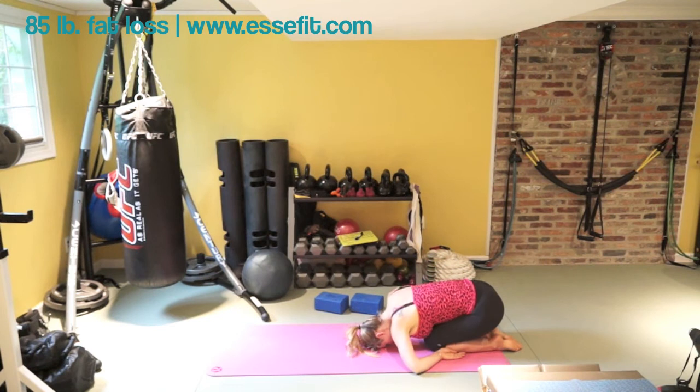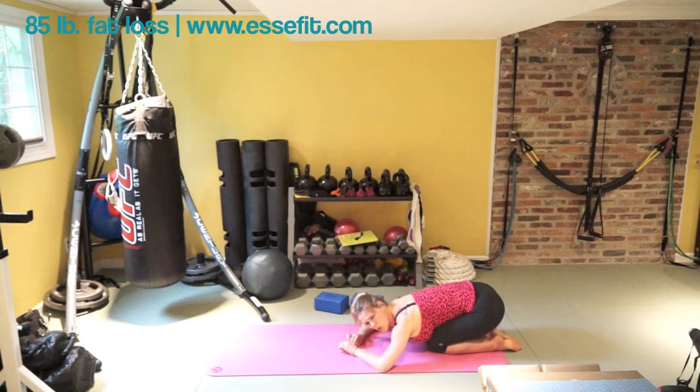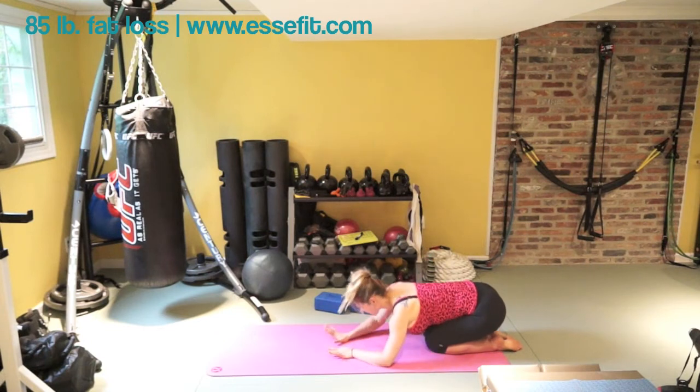If this is bothering you, place your hands in front of you and just sit there and relax. You can completely skip it because if you have any fused cervical spine or similar issues, obviously this is something you're not able to do. And once we're done, let's move it along.